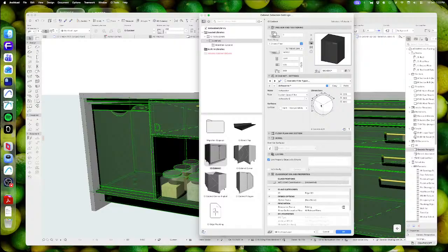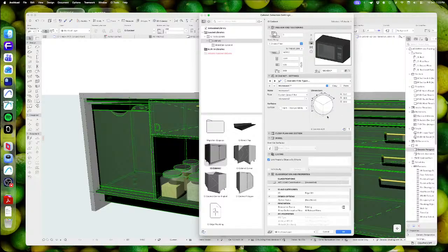The preview just is to give you an idea of what A, B, and C are doing, and we can control the surface if we need to override that as well. So we can do that with custom space fillers, and then the microwave one is doing the same as well. So custom space filler again, and it's using one of my pre-saved microwave models instead. So we can't set all of these materials here. You'll need to set those in advance if you want them to be what you want them to be. So before you save those as a custom space filler, you will set them in the object tool.